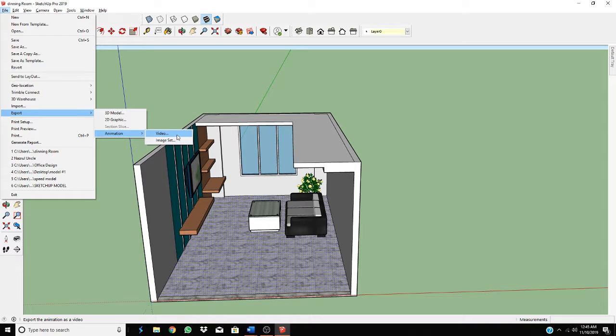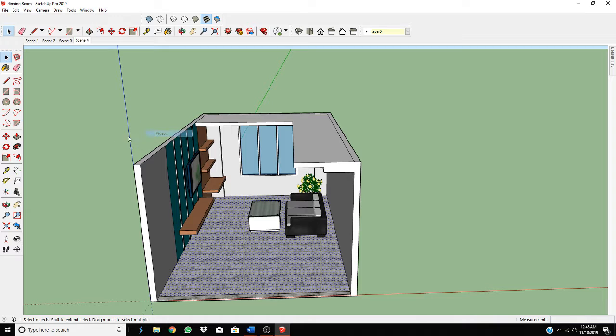You can also do the image set, but I don't want to do that right now. I'm going to say video.